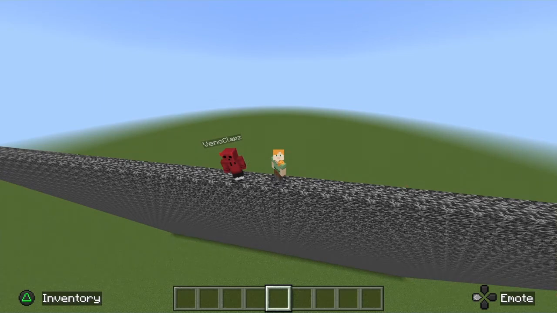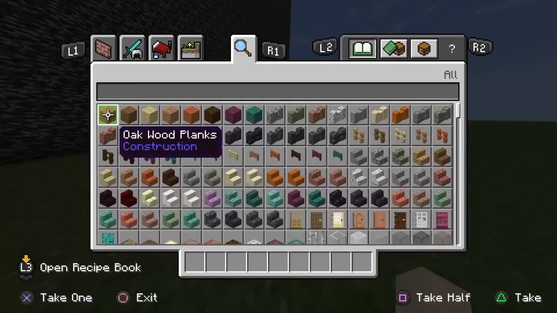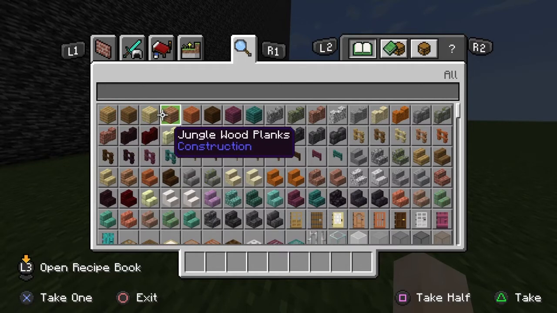I'm probably gonna end up losing this challenge. We both suck at building, that's why we decided to do it. So we're all gonna laugh together, I guess. So yeah, professional bad builders enjoy. All right, what's the first theme, Veno?